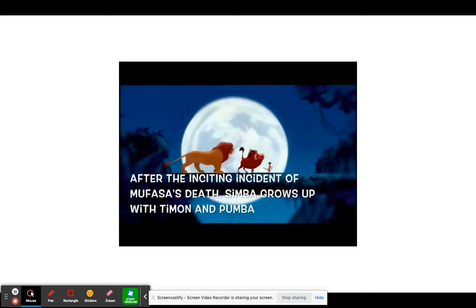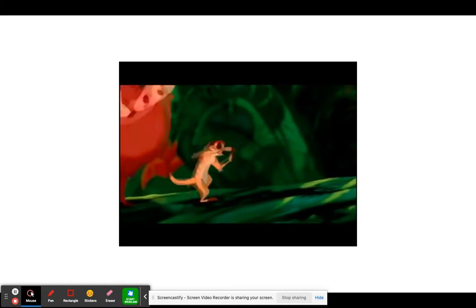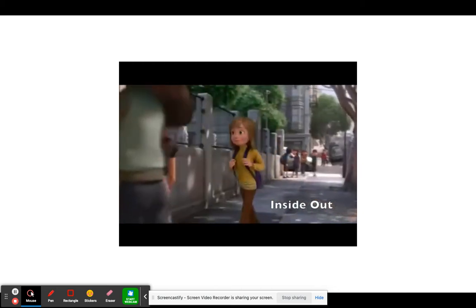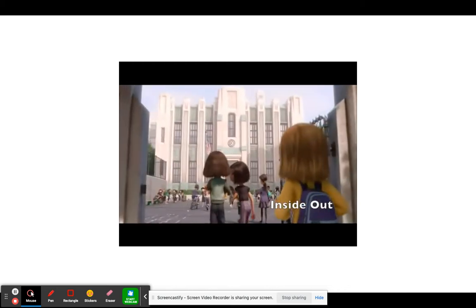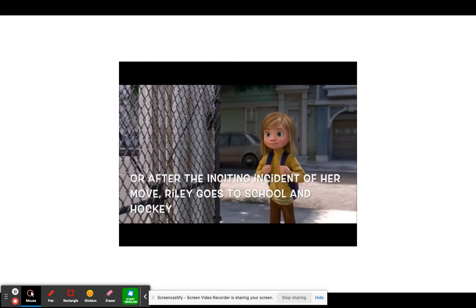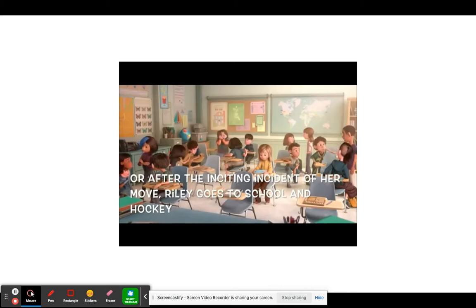So after the inciting incident of Mufasa's death, Simba grows up with Timon and Pumbaa. Or after the inciting incident of her move, Riley goes to school and hockey.